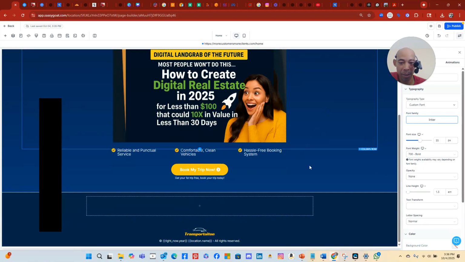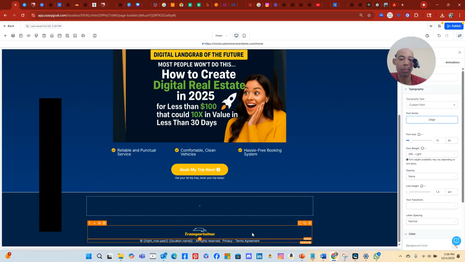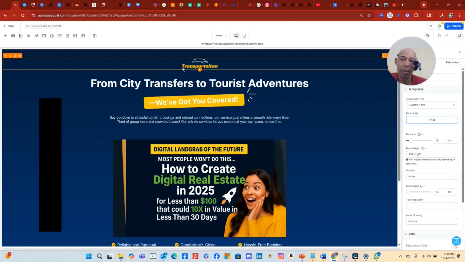Now, one of the things we do want to do is add a privacy policy and terms of service agreement. Got to create the page still. All right, so let's figure out what we're going to do here.